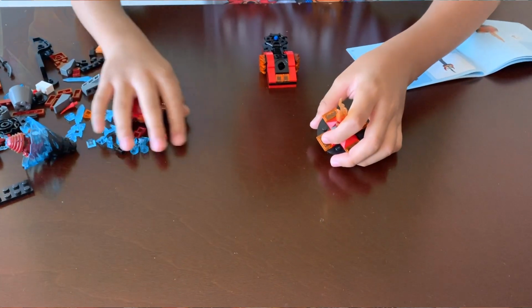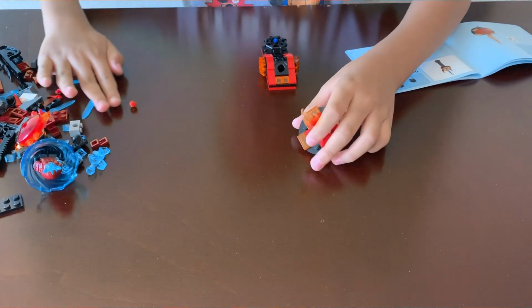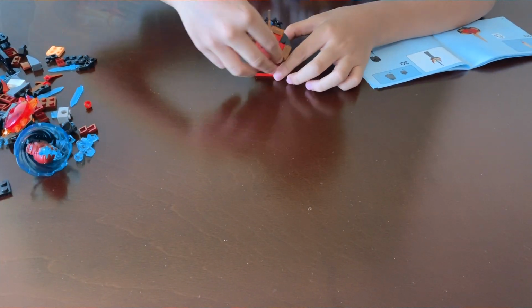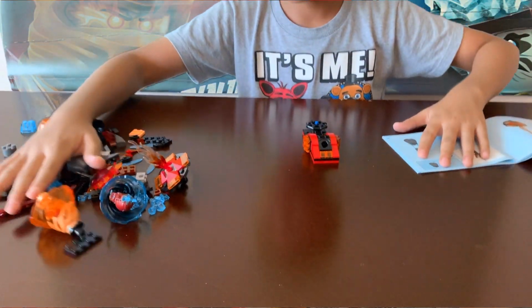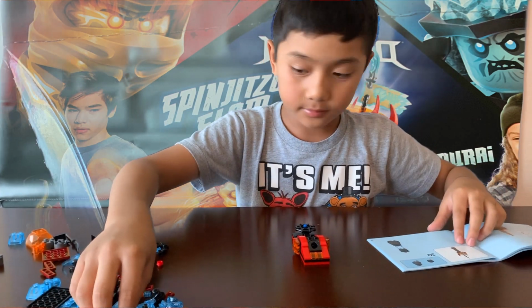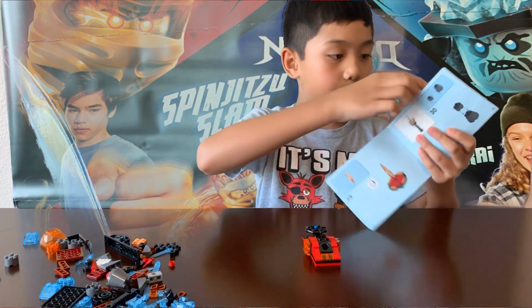Okay, let's try again. Put everything there. Here. Whoa, go very fast. Look at that on the top. Okay. And we have to build this.